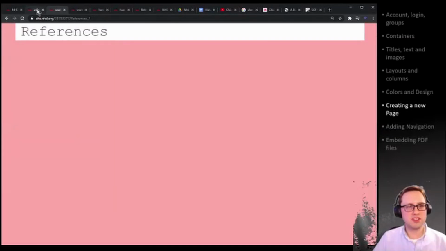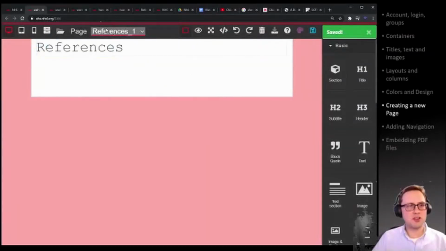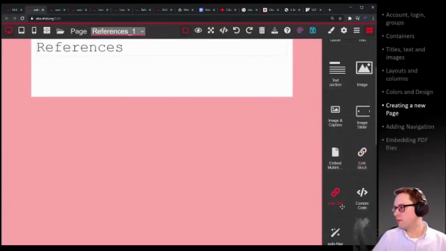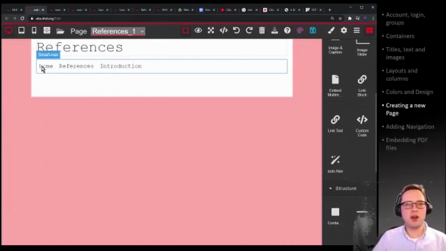And so to fix that, as you can probably already figure out, I go to my references page. Whoops, I need to save this one. Go to references. And again, I'm sorry you can't see this pop up, but hopefully you can imagine what the pop-up would look like when I'm switching pages. Now I've got my references, and I'm just going to simply drag my auto nav onto this page too. And it's already automatically set up. It's going to automatically stay updated.